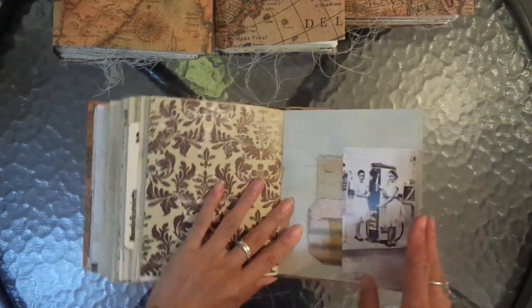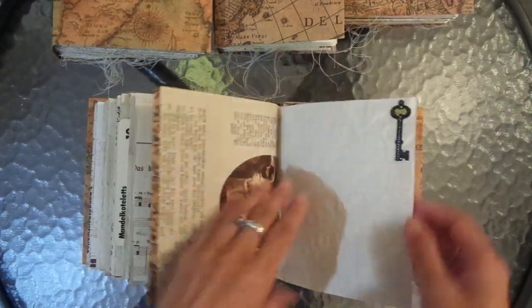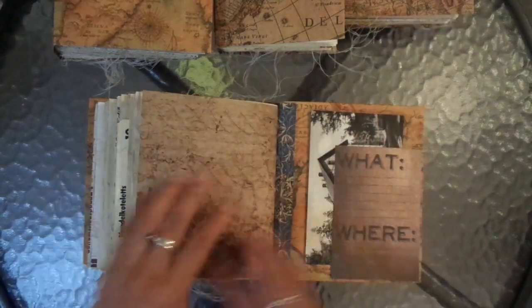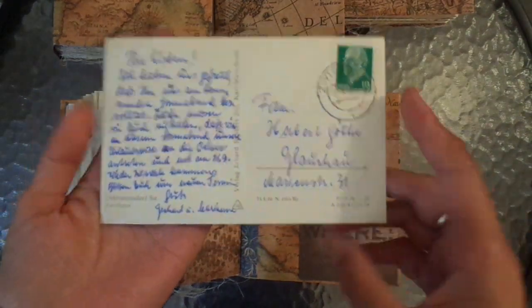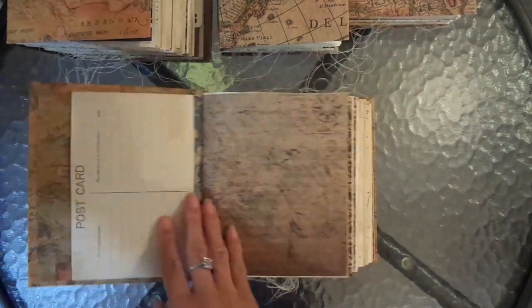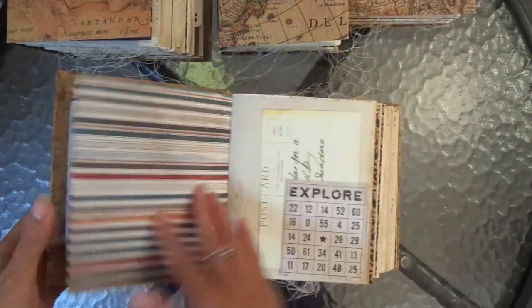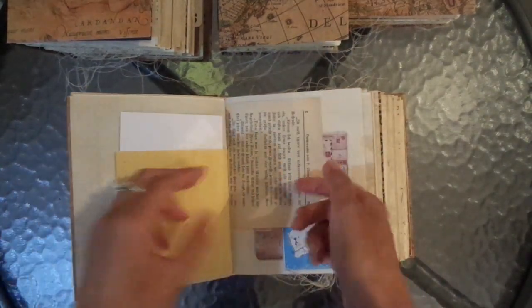Just some extra pieces here. Now he's playing with the threads. He's adorable though. He's so cute. And these ones also have an original postcard in the back, which is really cool. Alright, let's just do a super quick flip through. Alright, so I already showed that, didn't I? In there. Alright, okay, now he's eating my eyelets. Oh dear. Alright, quick flip through, and then I'll play with my kitty.